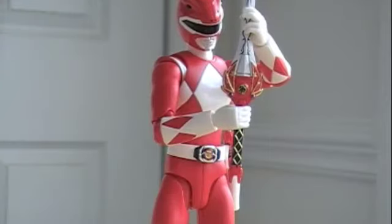Okay, so I've probably given you about 100 different reasons as to why you should buy it, and now I'm going to give you my 2 cents. This figure is just striking. This is beautiful. This is the closest we're ever going to get in a Red Ranger figure. I mean, the head sculpt is spot on. The outfit has been meticulously recreated from those original scans from 1992 and 1993. Everything here that you would be expecting in a Mighty Morphin Red Ranger figure is here.